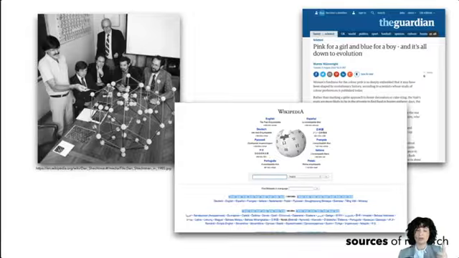So if I want, first of all, a very quick and dirty overview of a particular research area, Wikipedia is going to give me that. It's also going to point me to the most important publications in that area, which is golden. And again, then I'm going to go and find that original research.